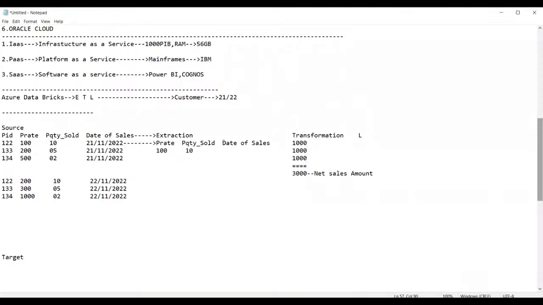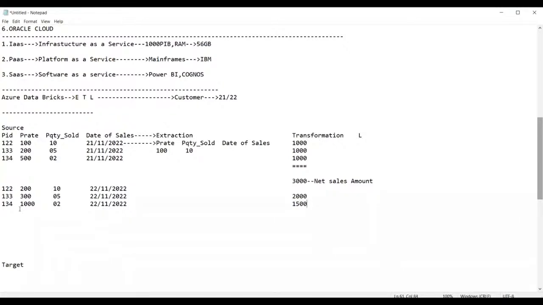Now, it is done for the 21st day. What about the 22nd day? Please help me out in this. For the 22nd day, 200 into 10 means what? 2000. 300 into 5 means what? 1500.